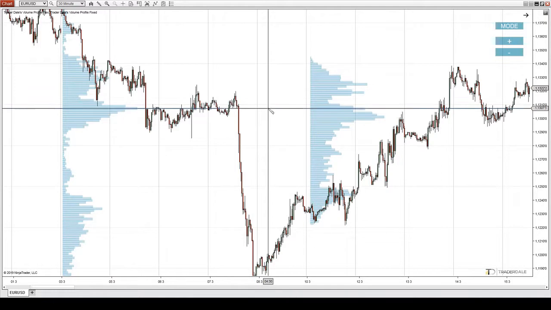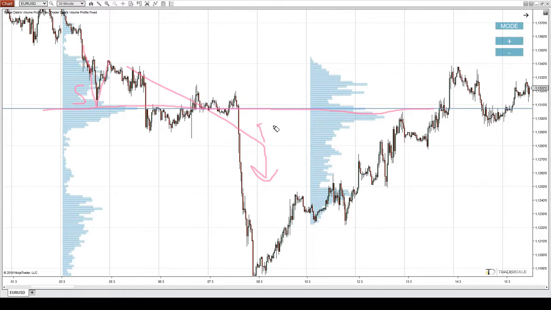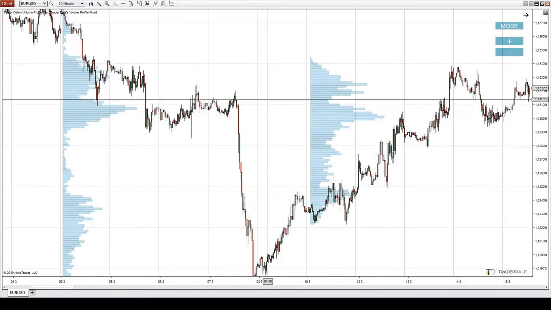And actually there's one thing which I absolutely missed. This level was a support, and when the price went past it, it became a resistance. So this is another confirmation of the level, alright? Support becoming resistance setup. As you can see, we had many confirmations of this resistance zone. The more confirmations you get, the better.